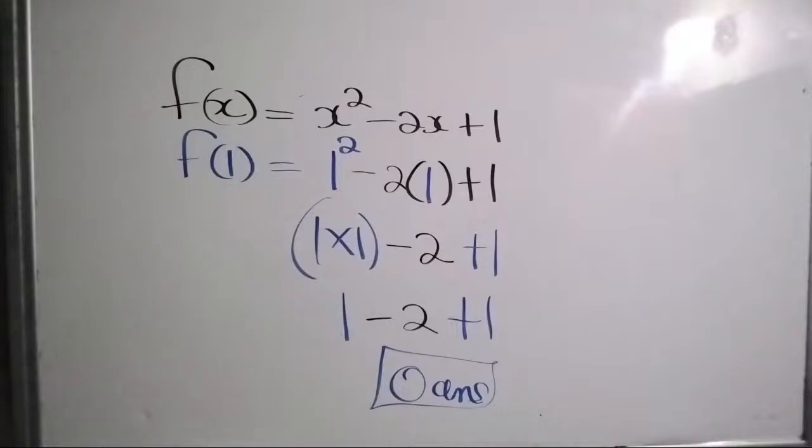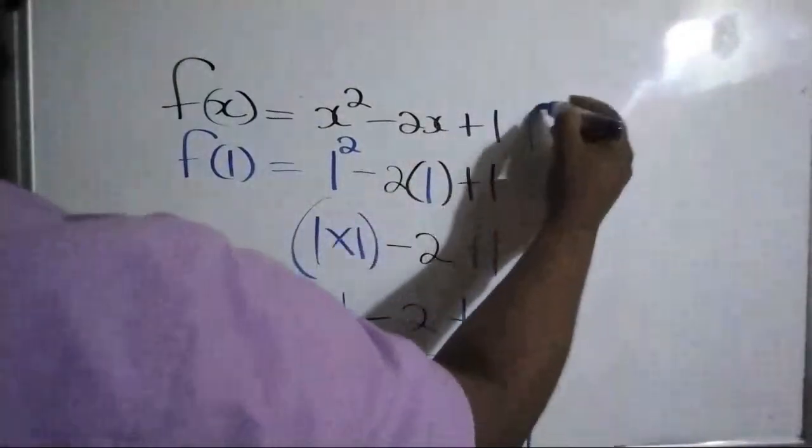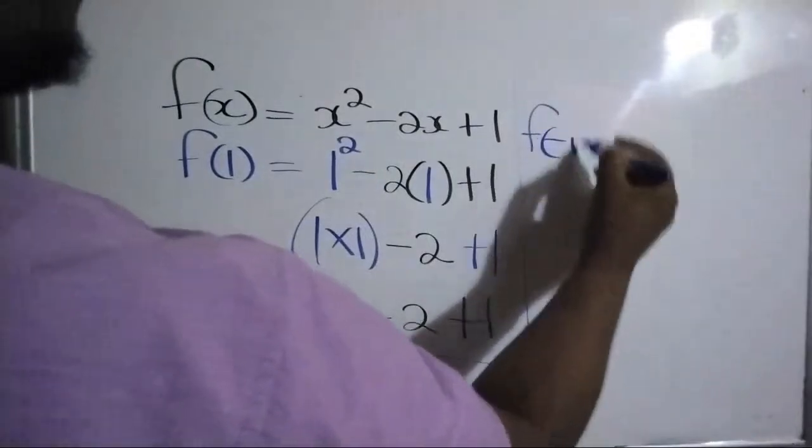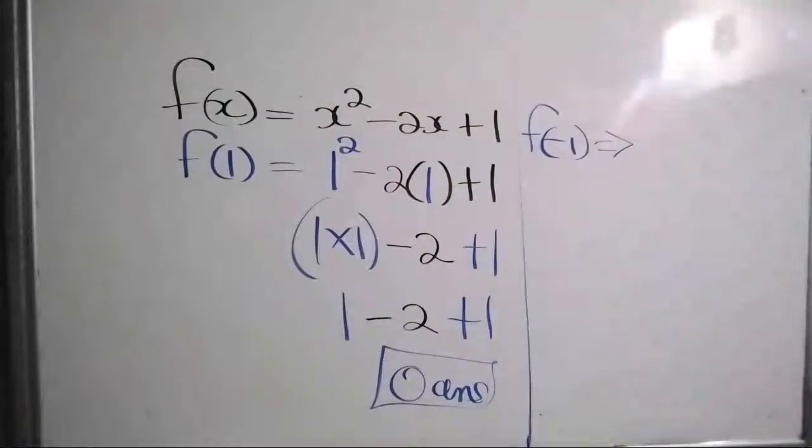Alright. I want you guys to do this one for f of x, same function, but this time we're going to put a twist to it. We're going to put f of negative 1. Let's see how well you guys can do that. I'm going to give you guys 3.5 minutes. 4 minutes. Be reasonable. Alright, 4 minutes.